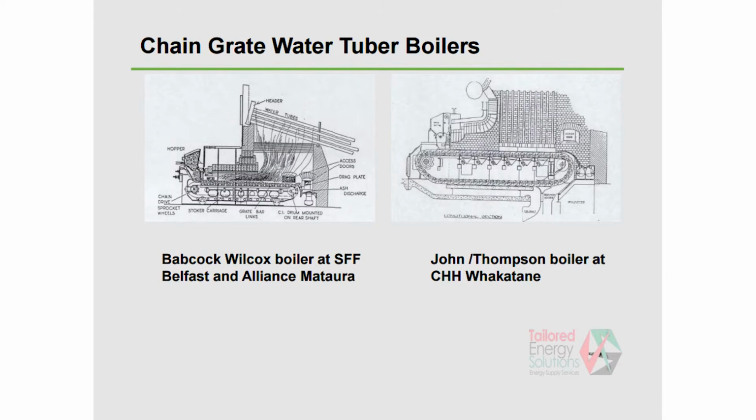Okay, then you get a boiler, the chamber of the boiler. It's a nice group in Ontario, Belfast as well. That is another John Thompson boiler at Whakatane. I want to use that one because that boiler was burning coal, and eventually they introduced hog fuel, wood waste, at that point.